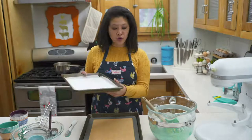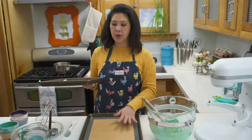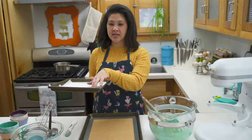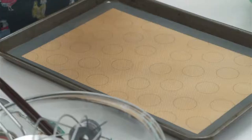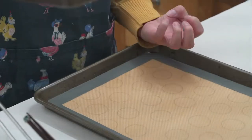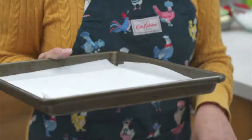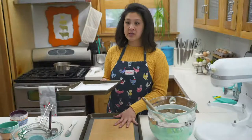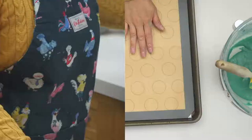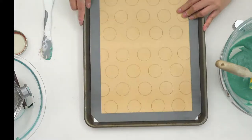You can use parchment paper or a silicone baking sheet. I'm gonna try both of them. There's kind of pros and cons to both. Like with the paper, it doesn't stick. With the silicone baking mats, it does evenly transfer the heat across. So we're gonna try both because I know that the batter will give me enough and we'll see how they turn out. All right, I'm gonna do this one first. So I have my templates underneath my printed out pieces of paper.